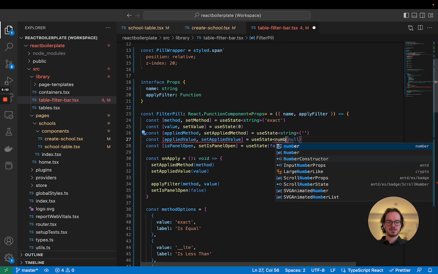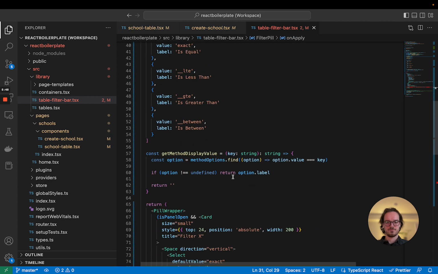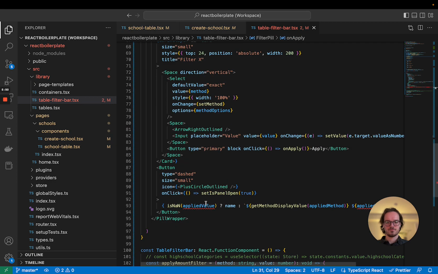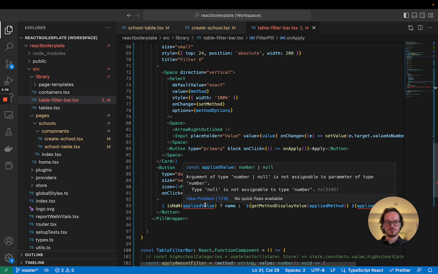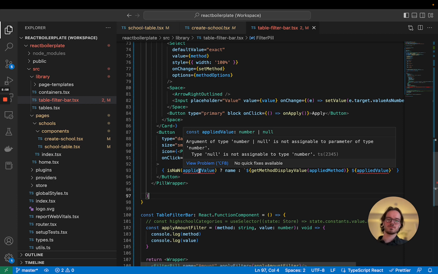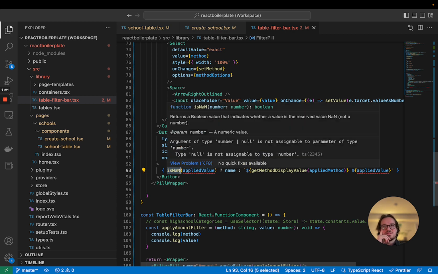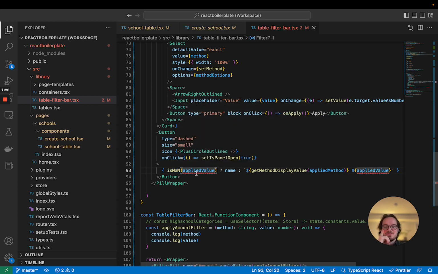And this is number or null. There we go. Argument of type number or null is not assignable to a parameter of type number. Why would the parameter not be a number always be a number?